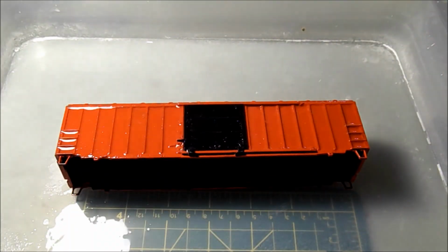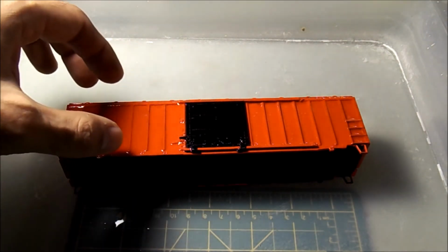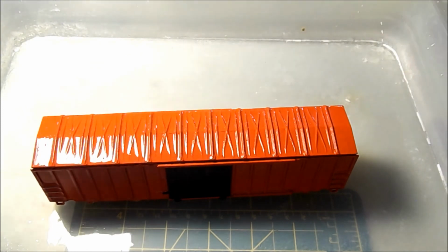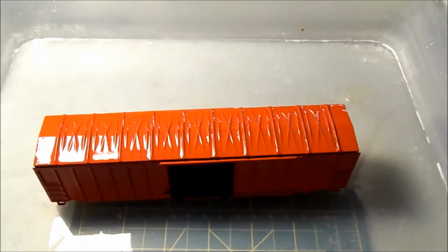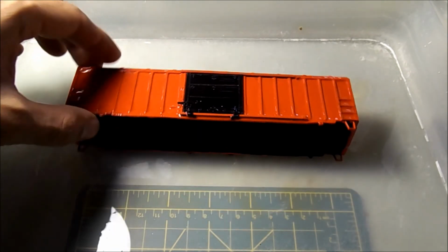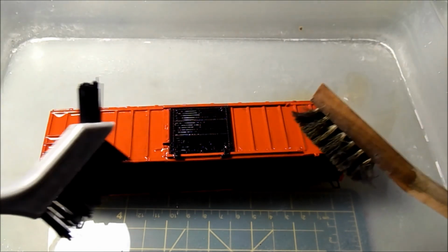Can't really describe the odor of this stuff. It's obviously not chemical-y. It's new green chemistry, patented. It reads on the label here, so I'm not sure what plant they milked to get the paint remover juices out, but anyway.